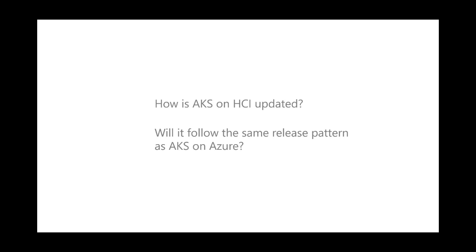And yes, it will follow roughly the same release pattern as AKS on Azure. We are aligning on the Kubernetes versions and on the Windows versions. Where we're not aligning right now is on the Linux versions, because they're using Ubuntu and we're using Mariner. That is something that's being worked on over the next semester or two, and then we'll hopefully be able to align on these versions as well. Cool. Sounds great. Thank you, Mike.